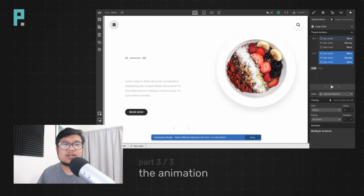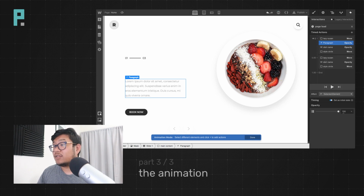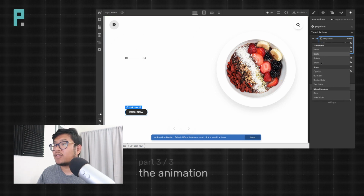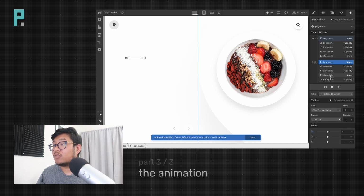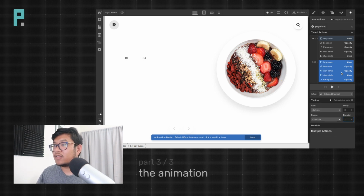Okay. Does everything come in? What about the book now? Yeah, everything just comes in, the same thing. Okay. So this one is 0% on the paragraph. And this one's opacity 100. Cool. And then same thing with the book now, 0%. Right here, opacity 100. Cool, so all of these will be out Quint. 1 second.